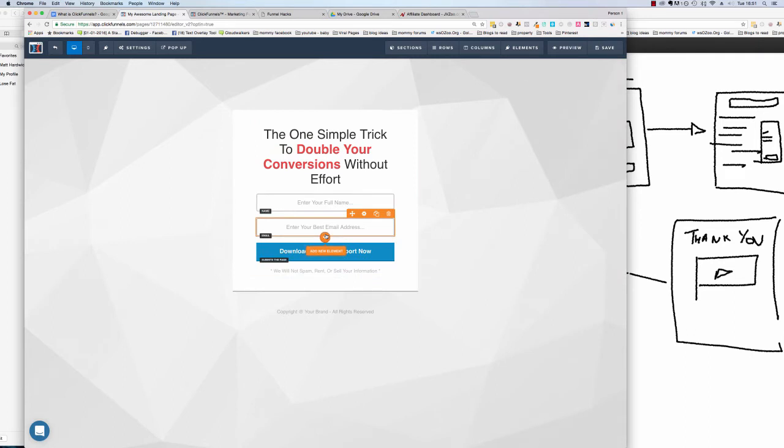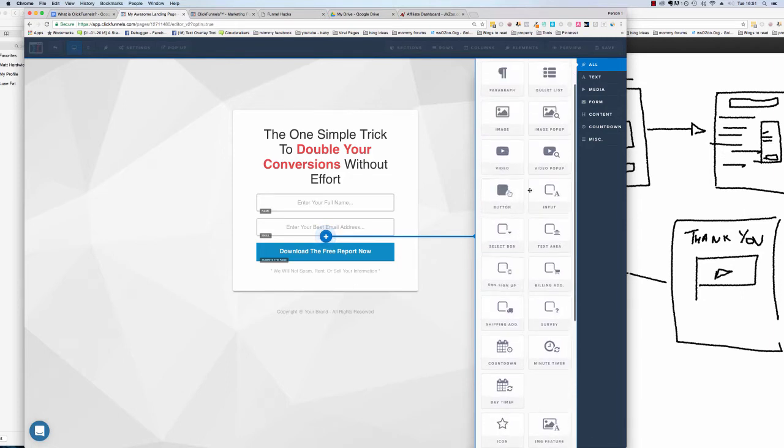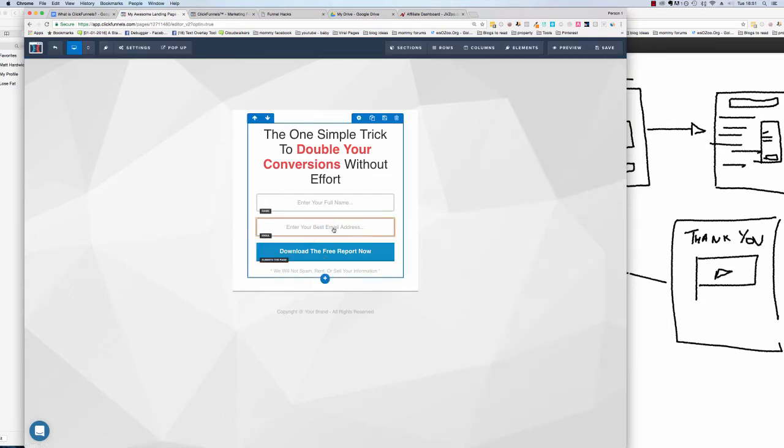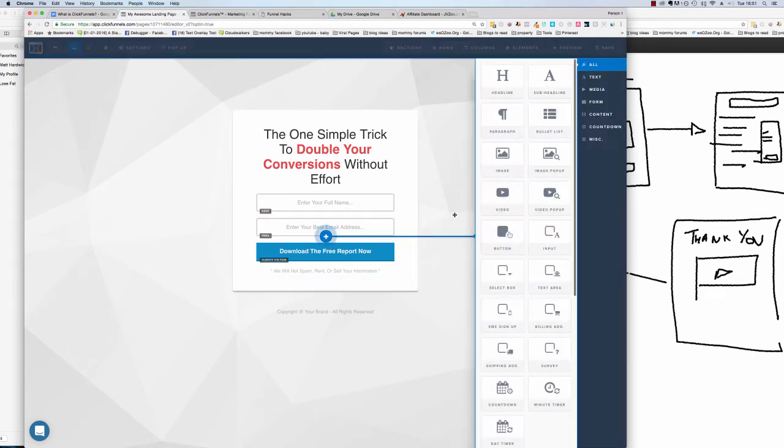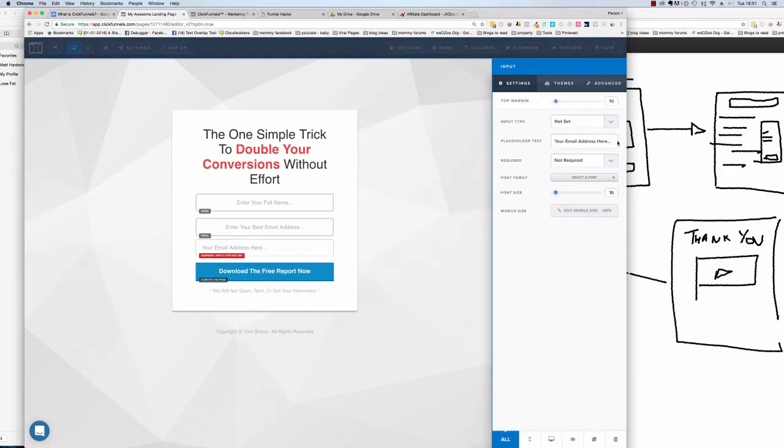Say you wanted their email address, then you would click here. You can either add a headline, subheadline, paragraphs, bullets. In this section, it would be input. Okay, 1 second. There you go. So input. Here you can actually select what it is that you want. So in this case, phone number. As you can see, it's very easy to do. You can have it as required.